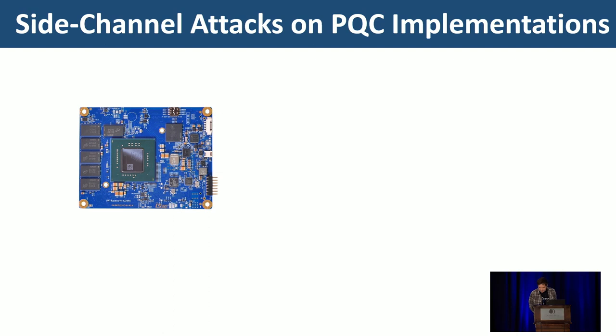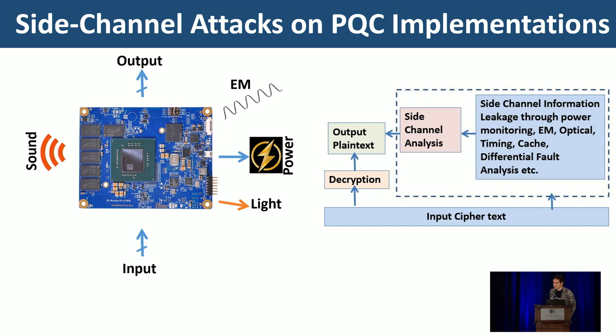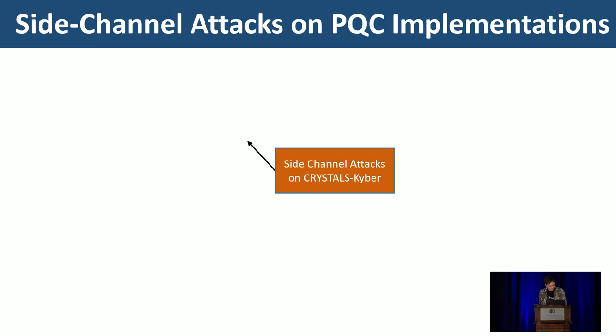Now, unfortunately, when NIST asked for post-quantum cryptography algorithms, there were two requirements. It has to be secure against quantum computers, but it also has to be secure against classical computers. And unfortunately, as with many things on classical computers, the implementation of your cryptographic algorithm is not super robust and can be prone to side channel attacks and leakage. So you can bypass some of the encryption schemes just by going through the side channel. Here's a bunch of different side channel attacks that were explored.